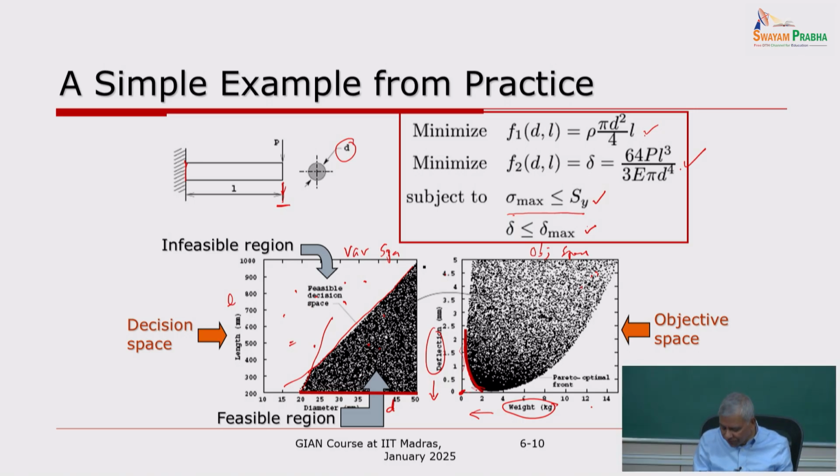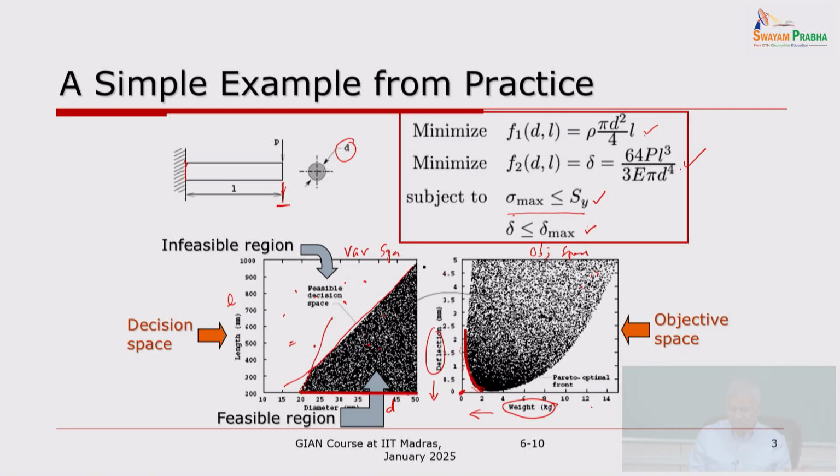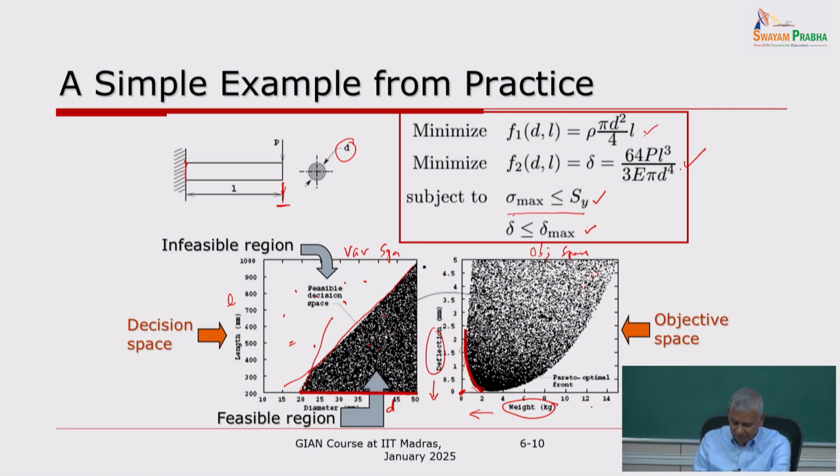In this problem, if you look at each of these points and see where they're coming from, they are all from this line. So that's the Pareto optimal set. This is the Pareto optimal front. Or sometimes they call it the efficient set. In the MCDM literature, they call it the efficient set. So when you start from here, random points, all of these points should try to go towards there. And that's our target.